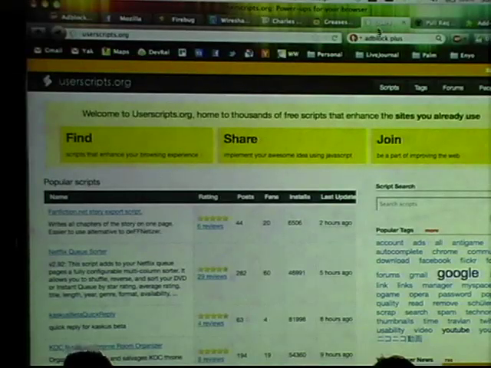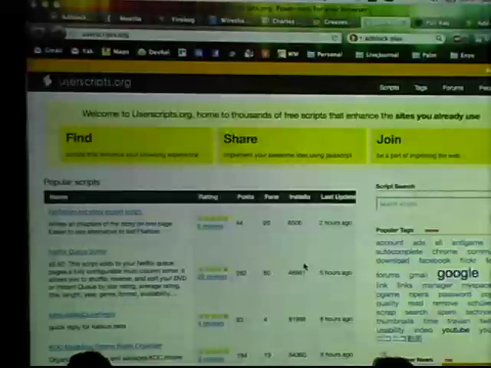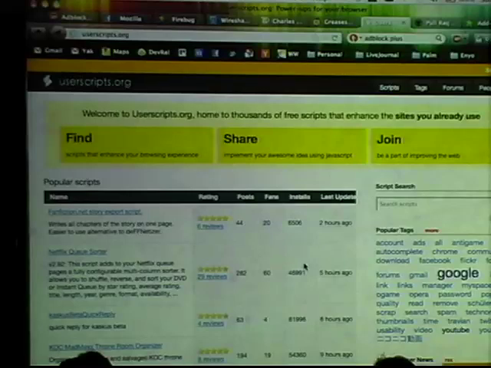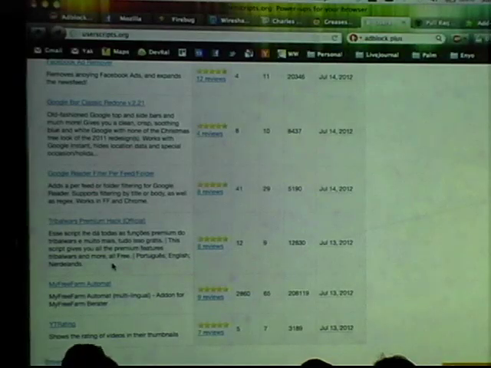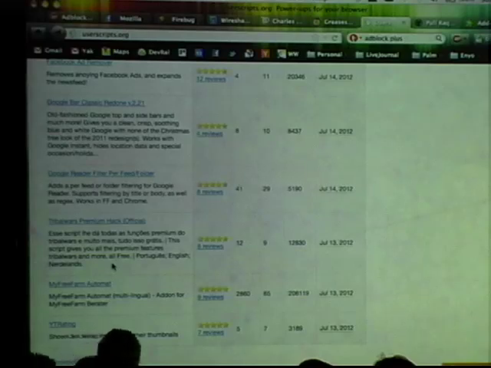If we look here, the most popular scripts tend to be ones that let you download videos from YouTube for some reason. People really like doing that. But there are things like a Netflix queue sorter to let you view your movies in your own order, and lots of stuff for gaming sites for cheating reasons or enabling reasons. So people have already done a lot of the work for you in finding all these annoyances on pages, or places where they want to customize that the website owners didn't think of, and writing scripts for it.